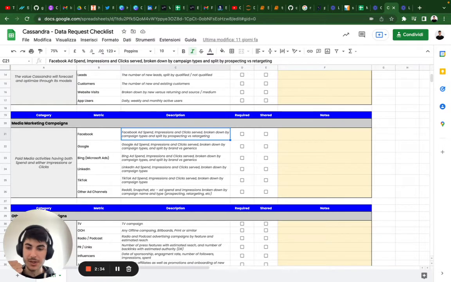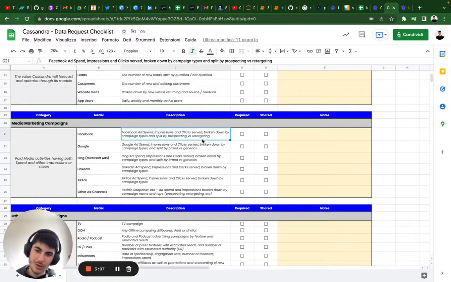This is really important because it allows us to understand the correlation between the spend, the impressions, and the clicks. And also, if possible, let's include the campaign name inside of the export, so we can split manually afterwards from prospecting to retargeting.